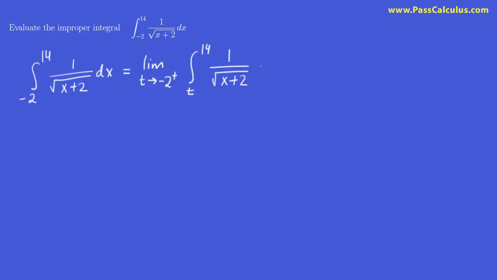So let's handle this. This limit sign is just going to be carried along with us. And we're going to start working on this integral. Don't get scared of the t down here. Think of it just as a number. 1 over root x plus 2, I think we should replace that as x plus 2 to the minus 1 half. That'll make it easier to do the integral.